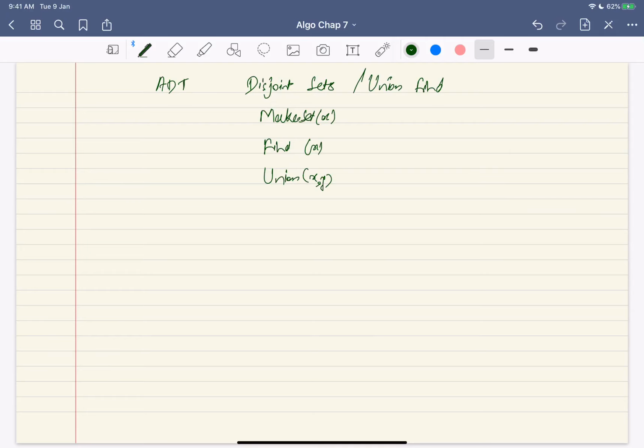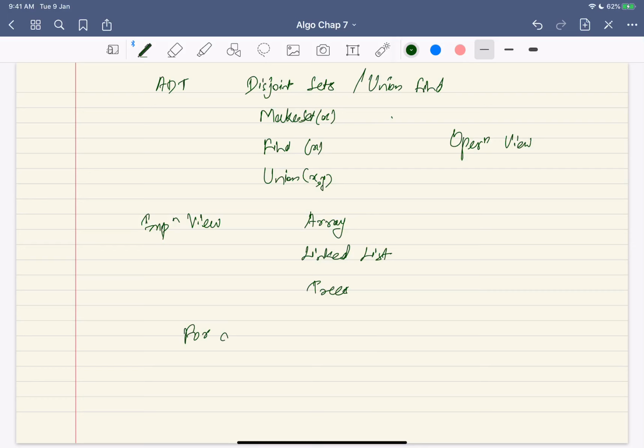And we tried various implementations. So this was the operational view, and we saw the implementation view, and we tried simple array, linked list, and trees.